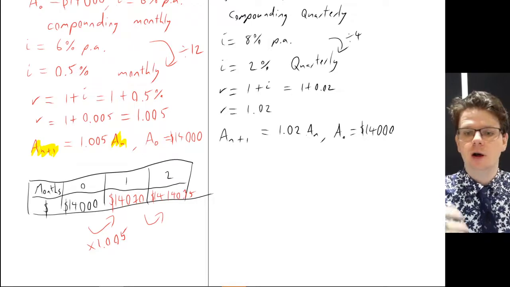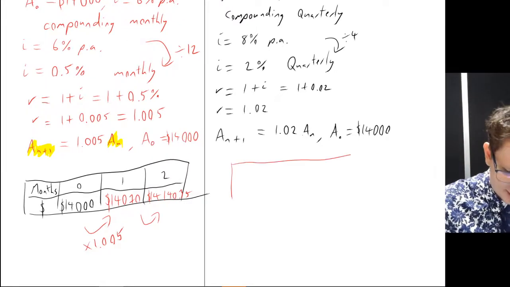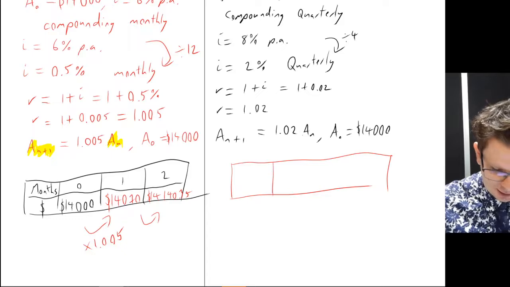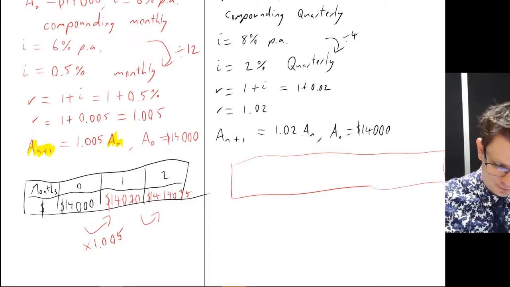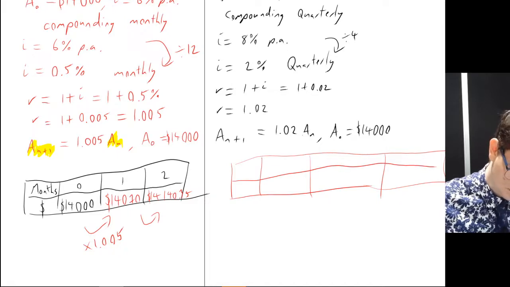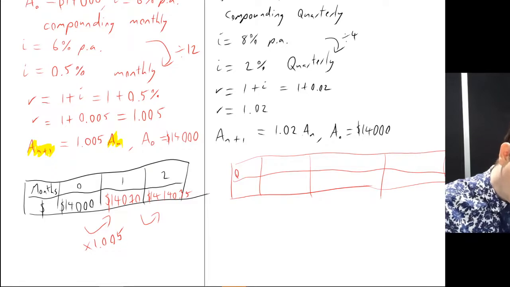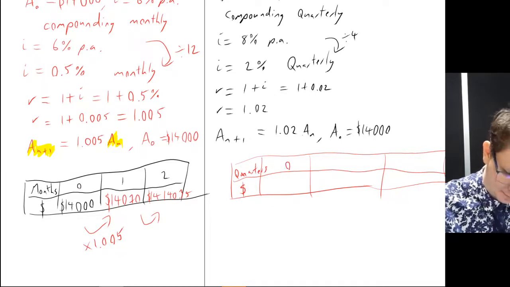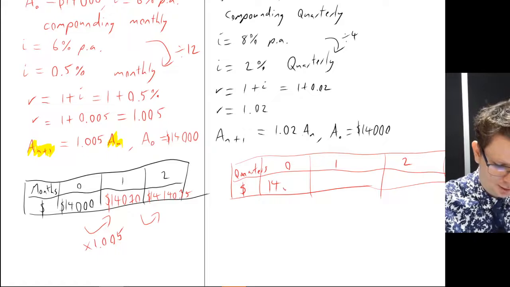Alrighty, so I want you to do the same thing, except yours isn't going to be months, is it? It's going to be a little bit different. But just draw up your table and show me the next few values of your sequence. So, oh, might need to put a few more lines in. Me and my terrible straight lines. Quarter. And we'll have the amount of money. So see if you can fill out your table of values.